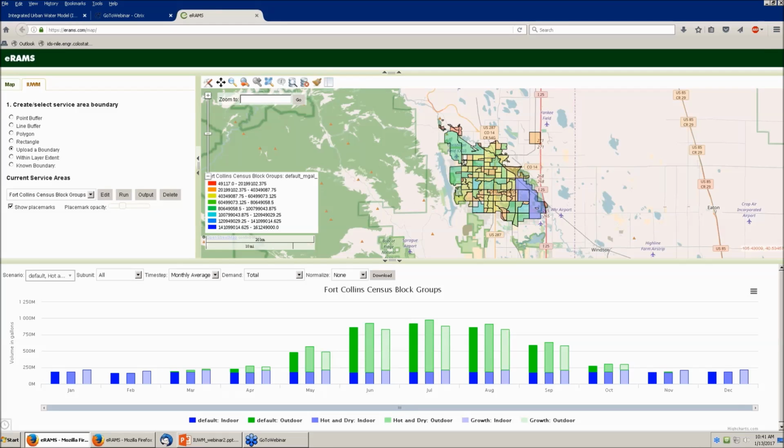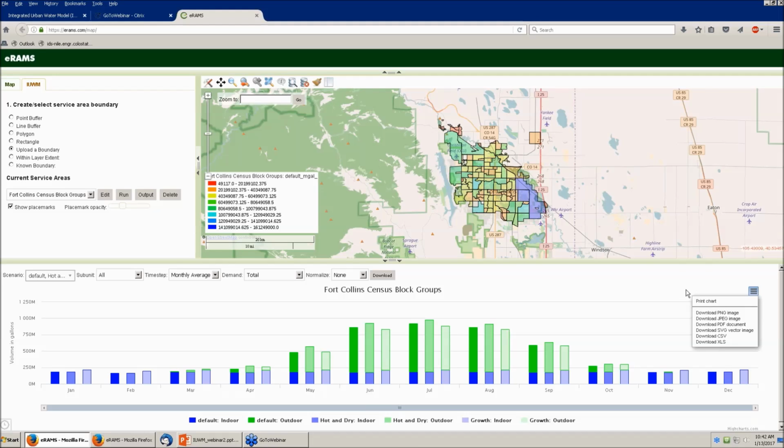So even though there was that growth in population, there's actually a decrease in demand from our baseline conditions. So it can be really interesting to start running various different scenarios of looking at how different land use changes and how we encourage new urban development can impact both our indoor and outdoor water demands.